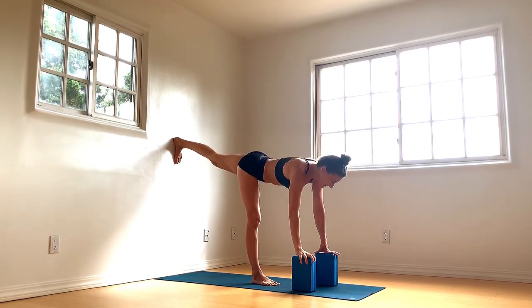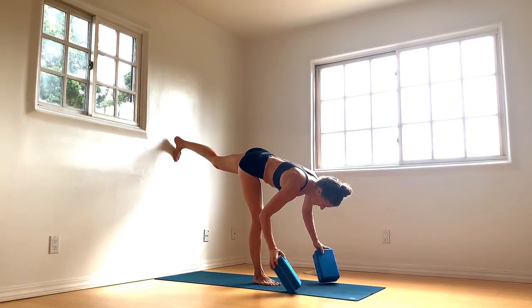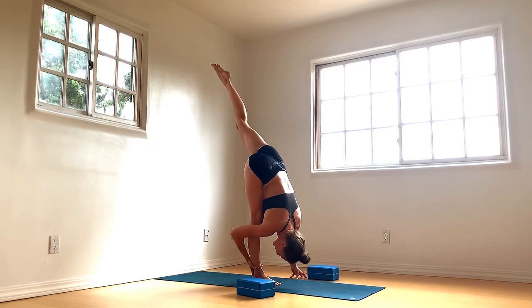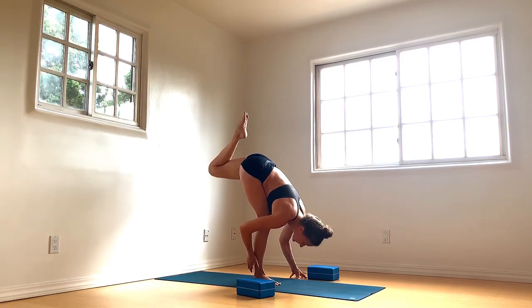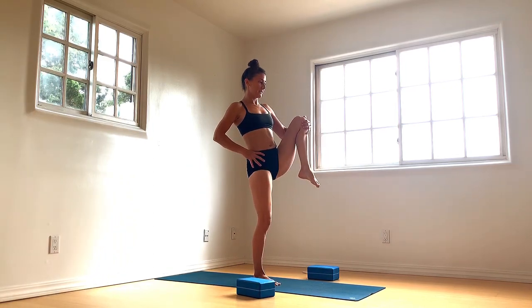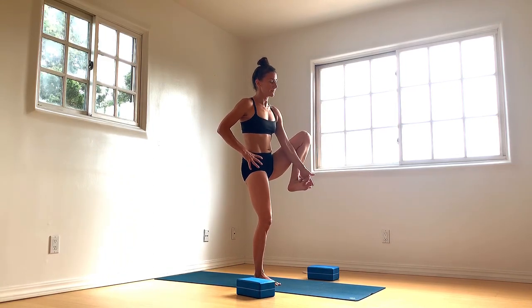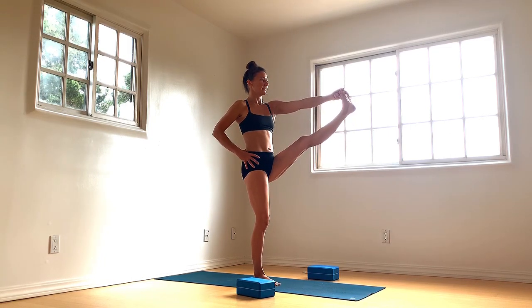Two blocks. And then while we're here, releasing those blocks, coming into a standing split since we already did the work with the wall. Now draw your left line to your chest. Root to rise, come to stand. Right hand to right hip. Left peace fingers and thumb catch left big toe. Extend left leg forward. Let's get these guys in.